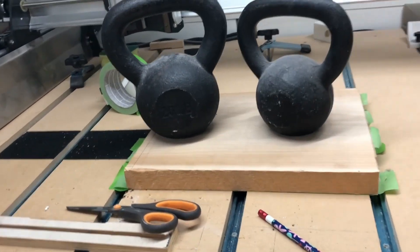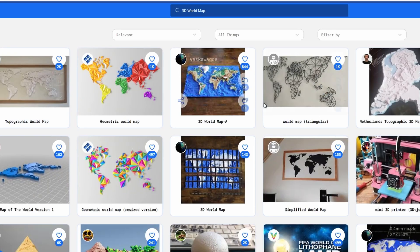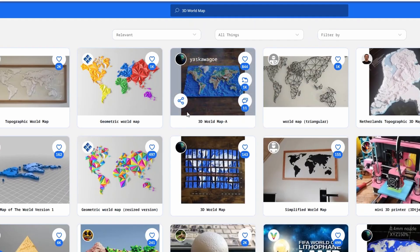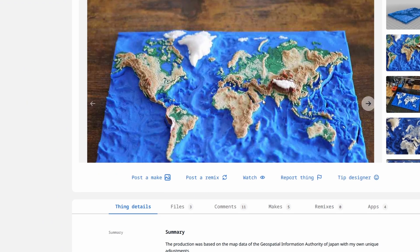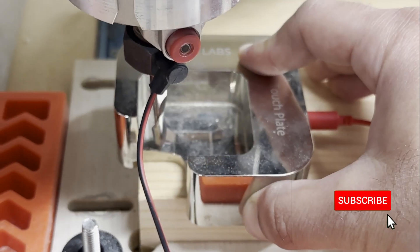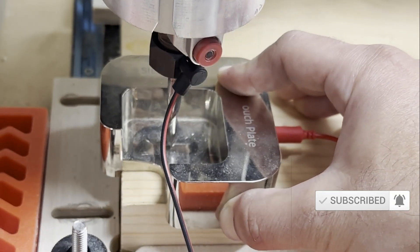You may be wondering where I got the design for this map. Usually people go to Flash Terrain, set up an area, and create STL files from there. But for this specific job I just went to Thingiverse, typed '3D world map,' and found what I was looking for. I usually like to quickly search if what I need already exists — if not, I try to figure out a way to create it myself.